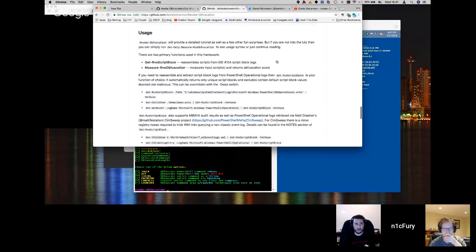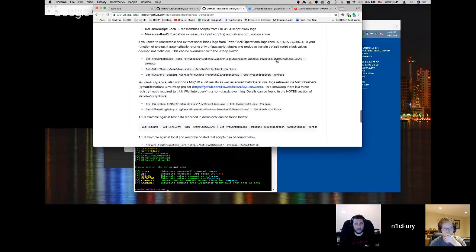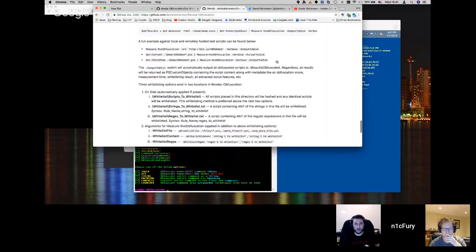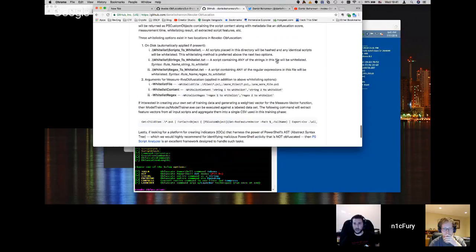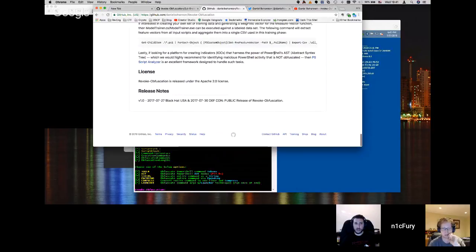Usage: Get single scripts, measure scripts. Orchestrate the feature vector extraction, whitelist comparison, obfuscation measurements. So I think it possibly does that, although it doesn't give exact instructions on how to do it.